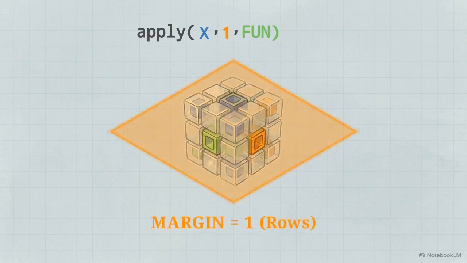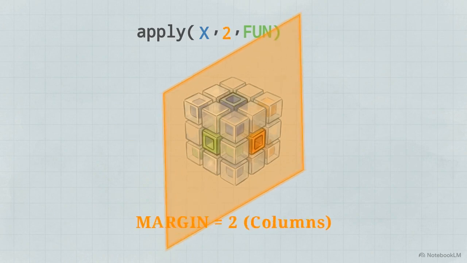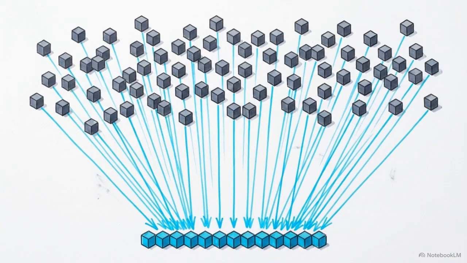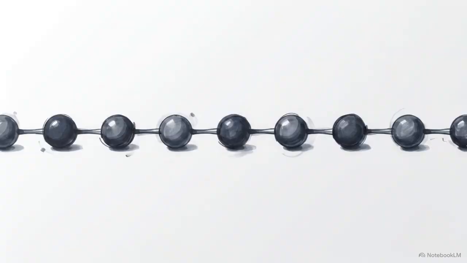The foundational apply function requires the programmer to explicitly define the geometric slice of the iteration using the margin argument. Setting margin equal to 1 instructs R to slice the dataset horizontally. For navigating through deeply nested, multi-tiered lists, R provides rapply, which recursively applies a function down through the hierarchy. In Base R, iteration is a structural problem.